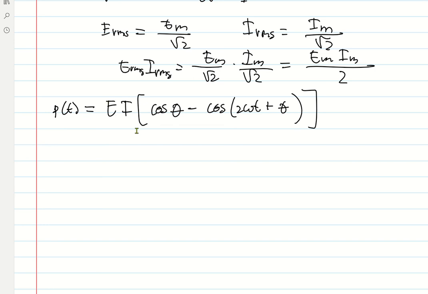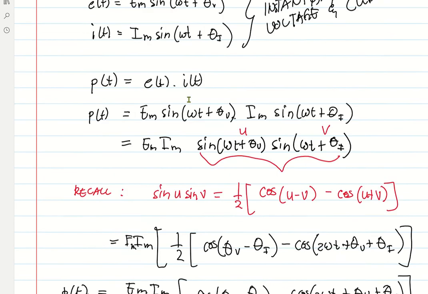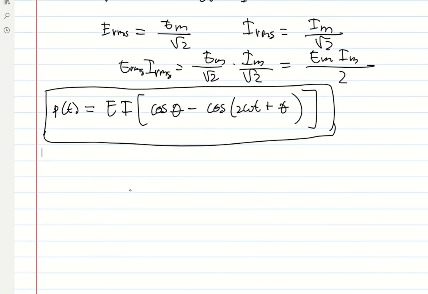And if you look, there are two terms for the instantaneous power. But we don't usually like the instantaneous power, just like the voltage and the current. We want it as a measurable quantity, just like RMS, also the average power here. So the next thing we will be doing is to derive the average power, P average, from the instantaneous power, just like what we did in solving our average voltage and average current in Electrical Circuits 1.